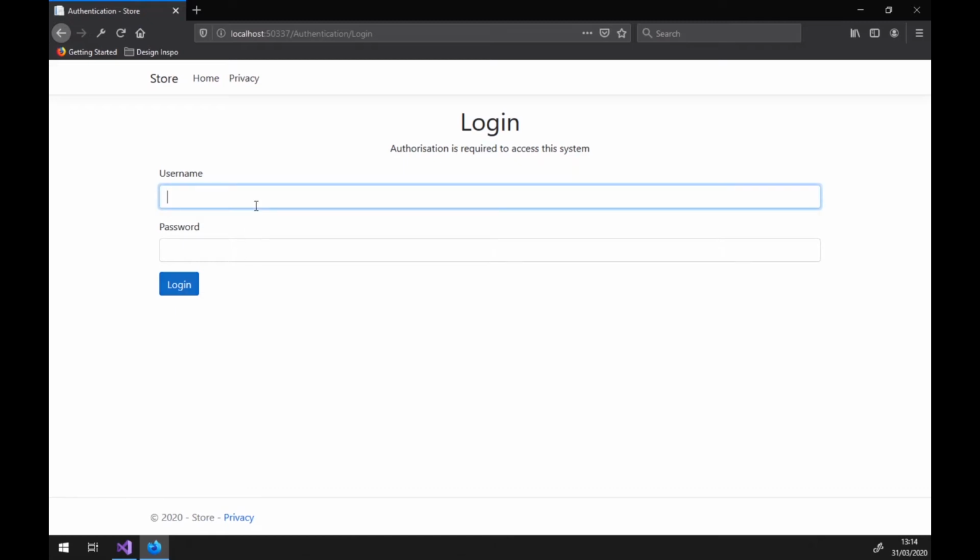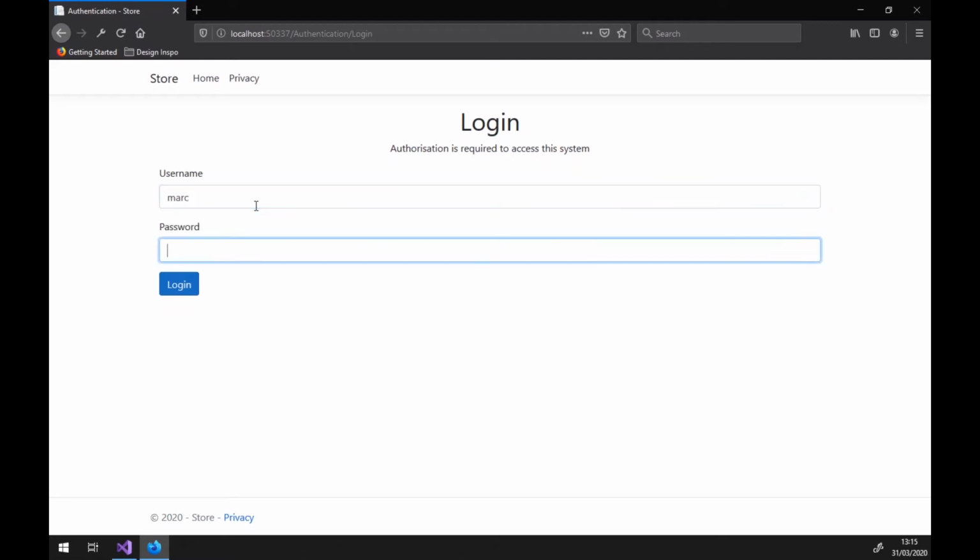Okay, so now what we've got is our form set up, and we're telling it to post itself back to the Authentication Controller, and then an action within there, or a method within there, which is going to deal with that post. So I'm just going to try and log in. I'm just going to put a mark and then password, like so. I'm going to click login, and we can see that I just get a white screen. That's because we're not actually dealing with any post data at the minute.